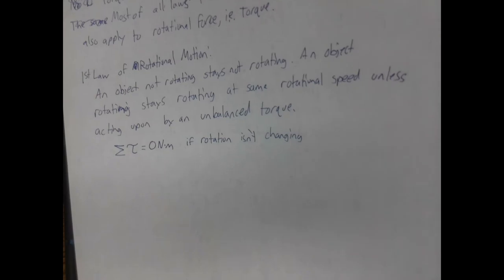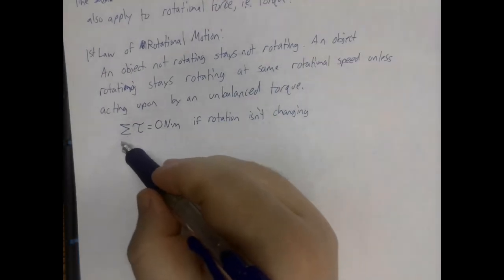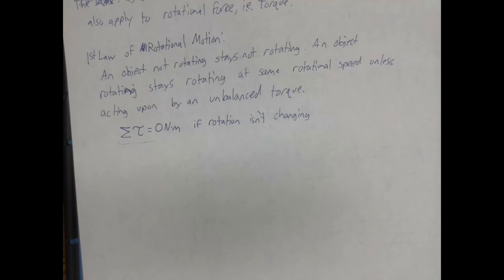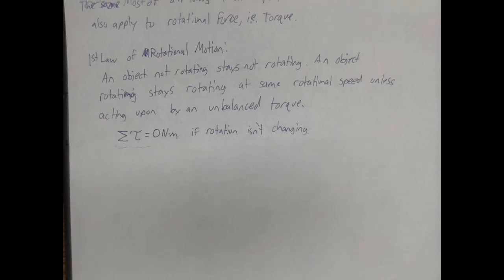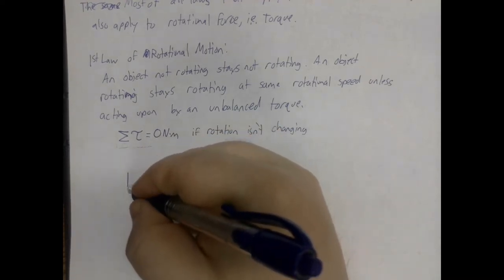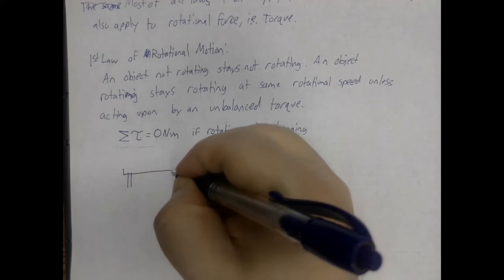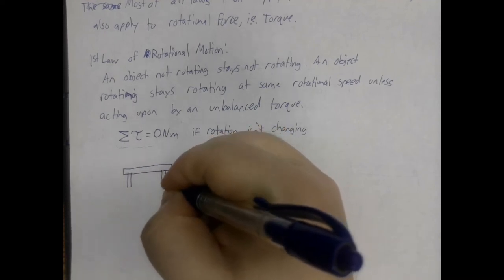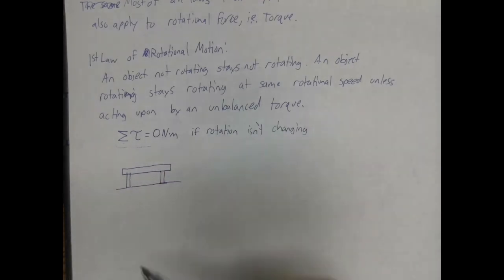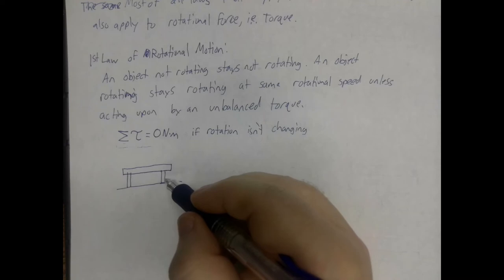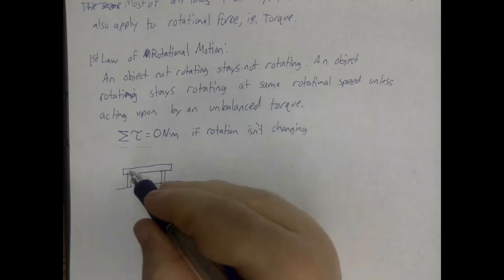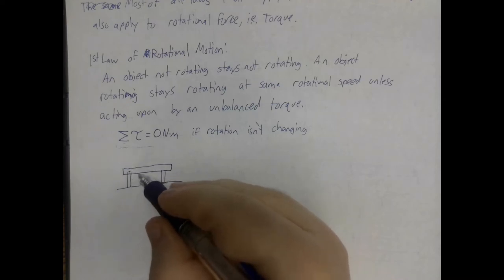If you were to go to engineering school, they use this property overall. When they're building a building, they actually pretend as if everything can rotate. And they'll solve the entire problem assuming that things could rotate. For example, if I'm designing a bench, they'll pretend like a leg disappeared. We can remove a leg, which would make the bench rotate around this point. The sum of all torques around this point has to equal 0 if the bench isn't rotating.